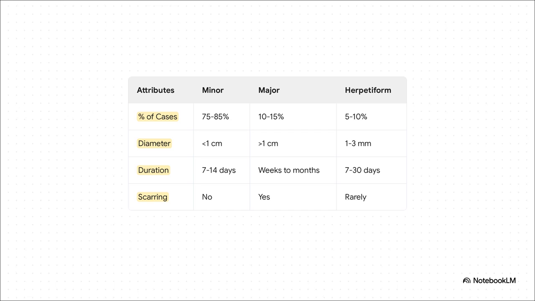But I want you to really focus on the major column. Look at the difference. Bigger than a centimeter, lasting for weeks to months, and, this is a big one, they can scar. These are the details you really need to listen for when a patient is describing their symptoms.